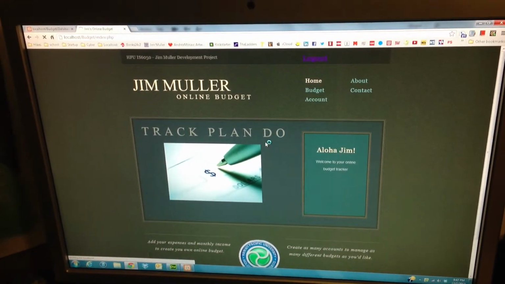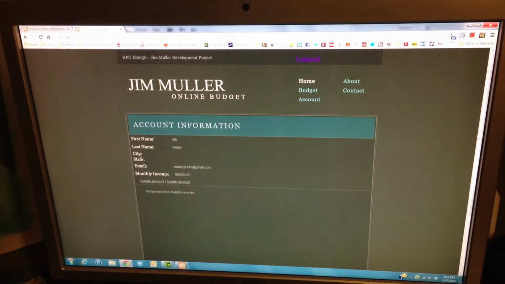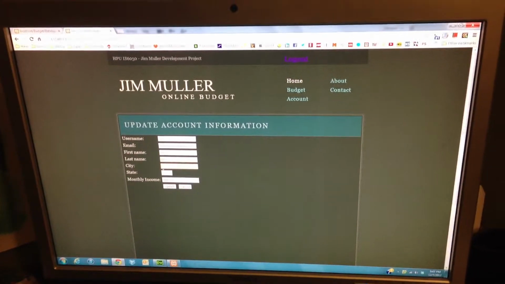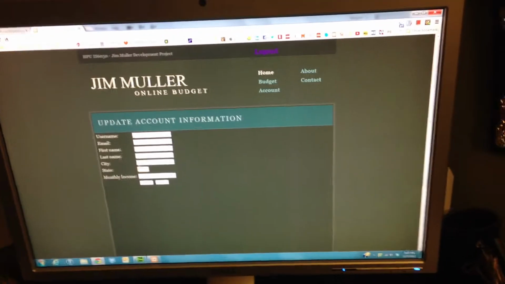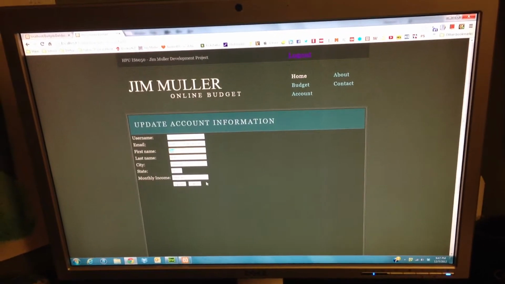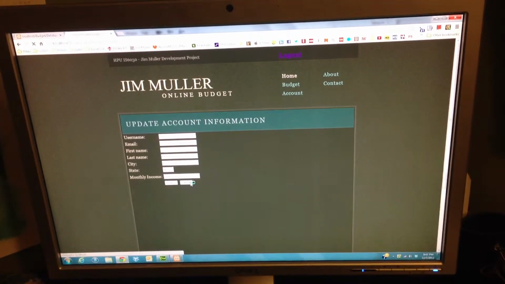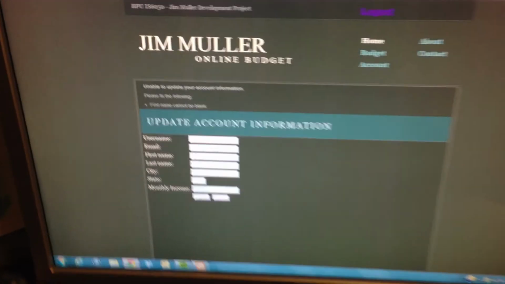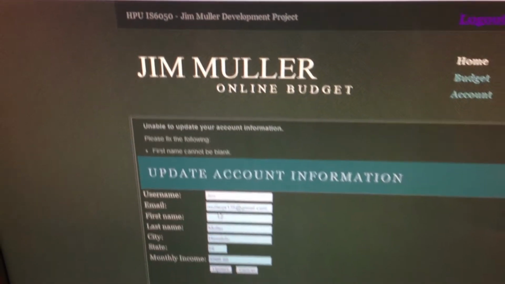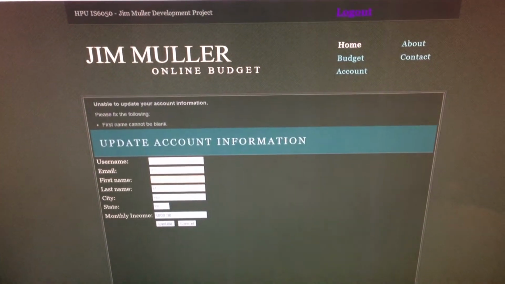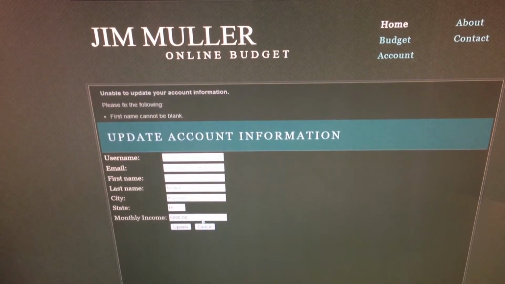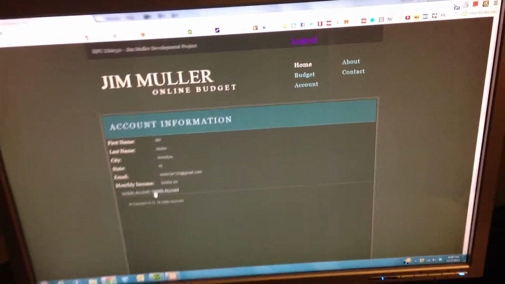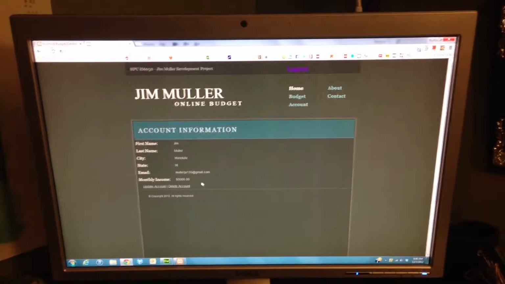If you go to the account, it'll actually list your account information. I purposely left the city and state blank, and we can now update that. We click update, and we put the city of Honolulu and the state of Hawaii. But just to show another error, we're going to remove the first name, click update, and we should get this warning message saying that it's unable to complete without having a first name at the top. And we'll go back there and put the first name back in there, and then click update, and it should allow us to update the system. It says your account information has been updated, and it's going to redirect us back, and we can review our information. And that is everything.